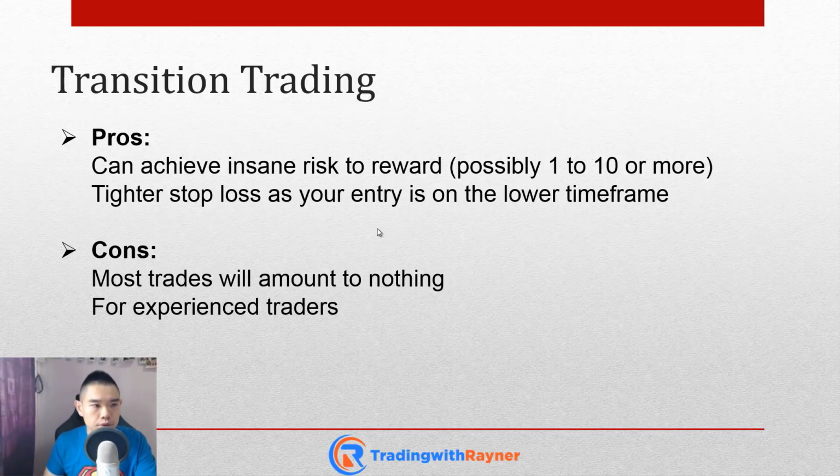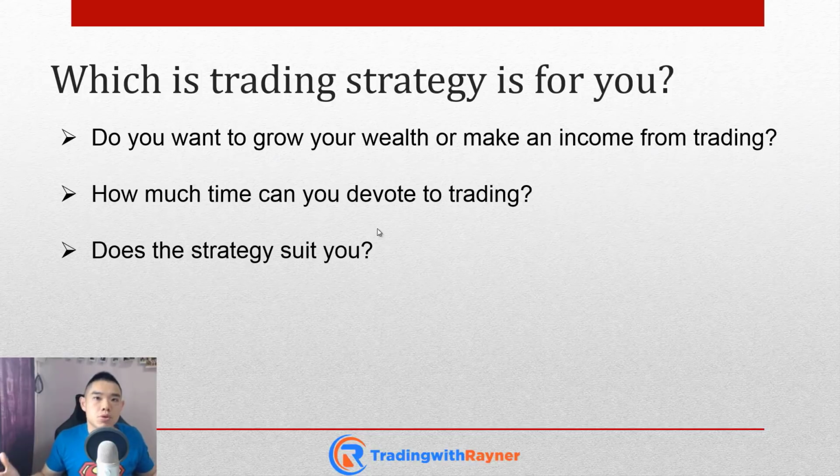Okay. So which trading strategy should you go with? The first question to ask yourself is, do you want to grow your wealth or make an income from trading? There's a difference. When I talk about growing your wealth from the markets, it means making 10%, 15% a year, right? That's growing your wealth, making X percent a year. But when you talk about making an income from trading, it could mean you're looking to make 3 to 4% a month, or maybe 5 to 6% every quarter. So you're looking for some consistency.